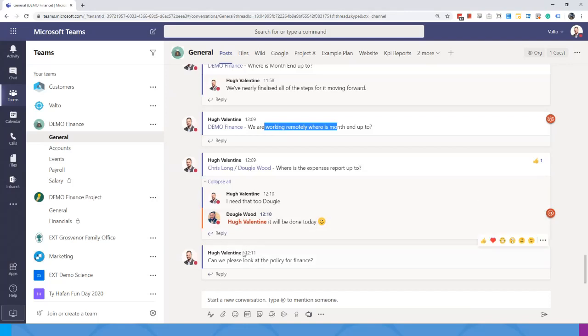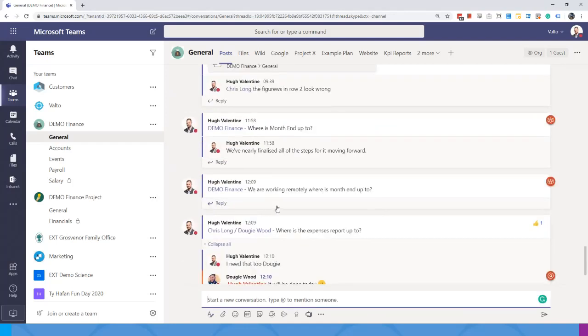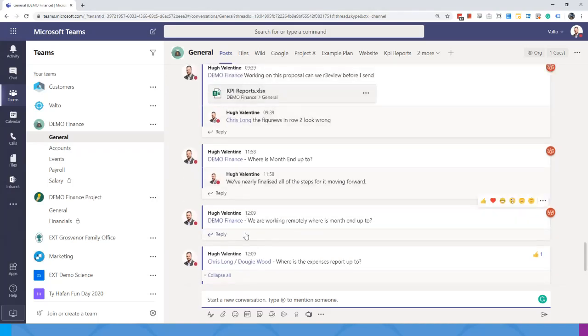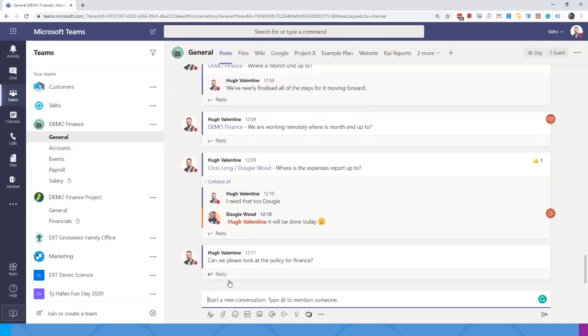The next concept of Teams is it's all about the threads. Whereas if you use WhatsApp, it's basically just a message after message. But what you can see here with my conversations, they're actually grouped together. So the idea of Teams is not just to continually post new messages, but to create a thread and then group those conversations. So then when you're working as a team, it's very easy to see the different strands of conversations and jump into the relevant one to you.